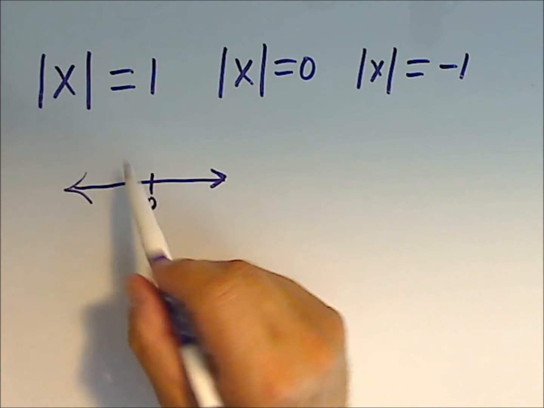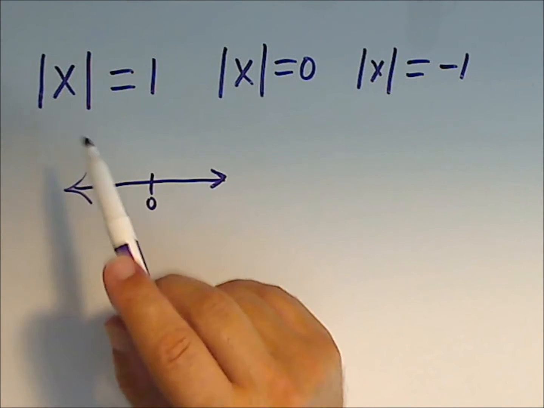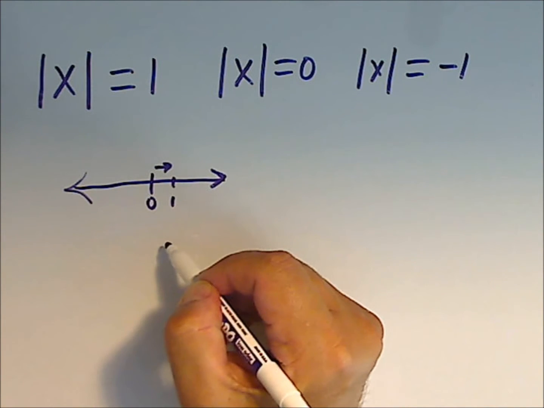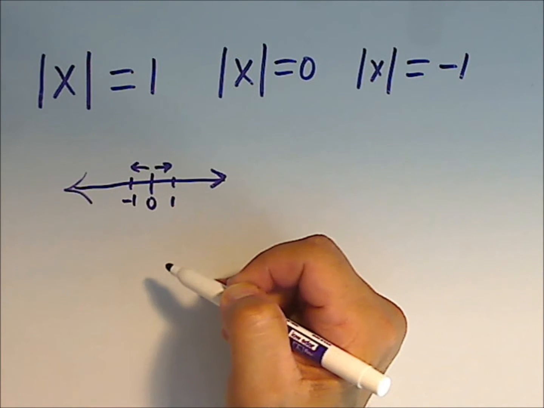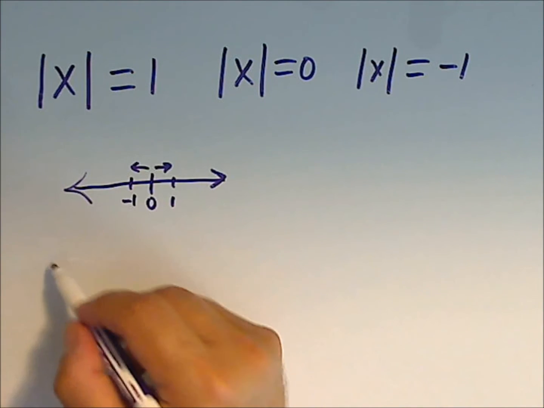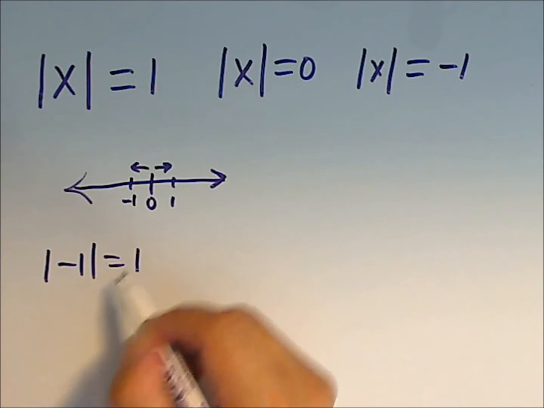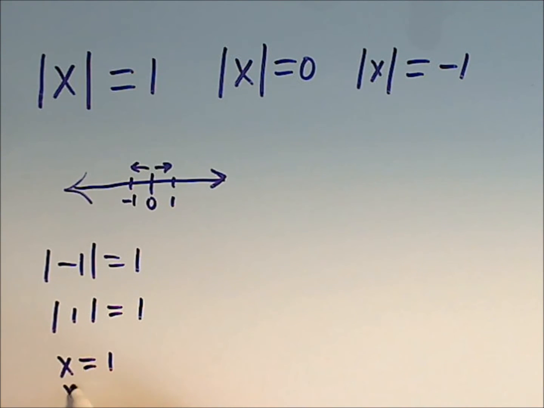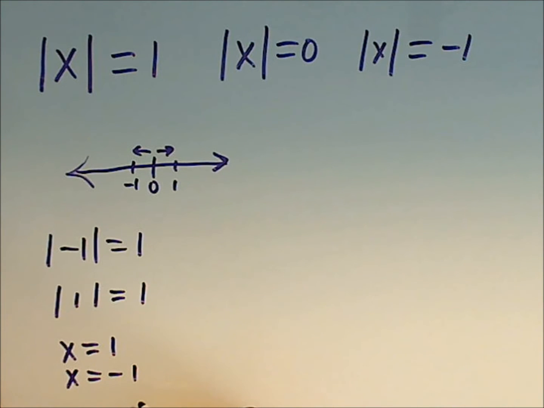If there's a 0 here, and the distance from 0 that x represents is 1 away, I could be 1 to the right, that's a 1, or 1 to the left, that's a -1. So, in other words, I can have a -1 in here, or I can have a +1 in here. So x will either equal a 1 or x will equal a -1. We could also write this as a number set such that x is going to equal -1 or 1. Number sets are written with brackets, not parentheses.